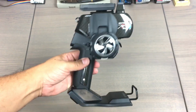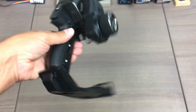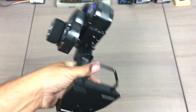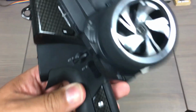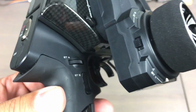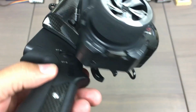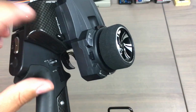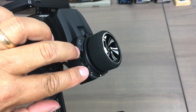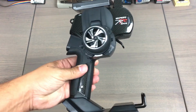Great looking radio as far as the carbon fiber touches go. That is a dip graphic treatment. That's not actual carbon fiber, but it looks great. They've got that on the grip as well, both sides. So certainly a professional looking radio system. You've got grip buttons on there, a grip dial. Most likely that's going to be dual rate out of the box, but I'm sure you can assign all the various switches to different functions. You can also take the wheel, and instead of having a drop down, you can take off this lower unit and put it directly on the side of the transmitter if you prefer a more traditional wheel arrangement.